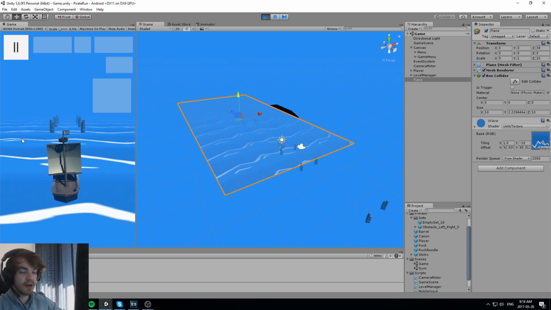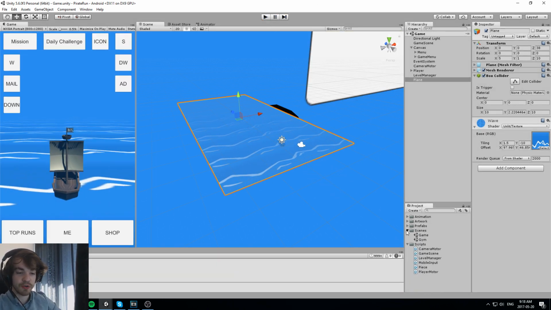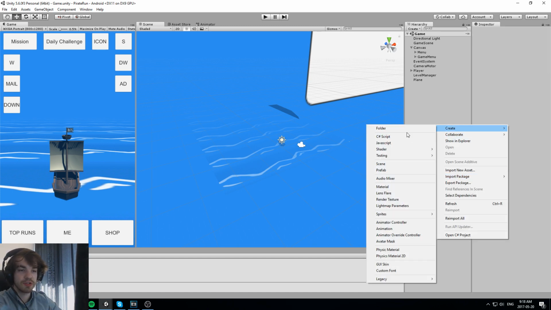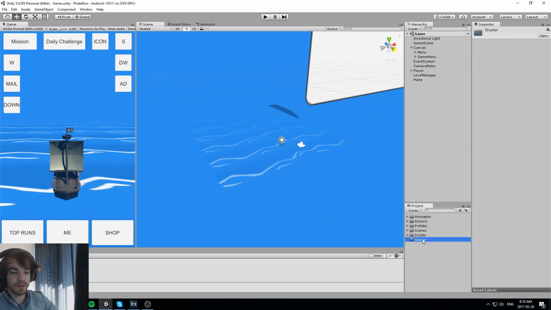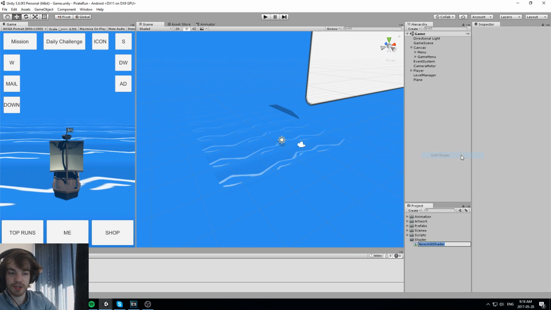All right. So I want to get started right away making the shader. Should we create a new script? Yeah, let's actually create a new folder for this, and I'll just fix this thing. There we go. I'll create a new folder called shader, and then we'll create an unlit shader. Let's call it Bend World, or actually this should be a post effect. So let's call it Bend World post effect.